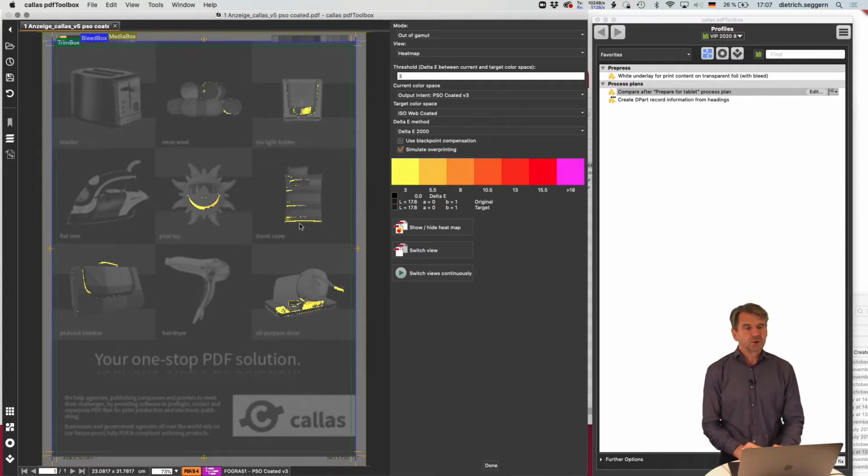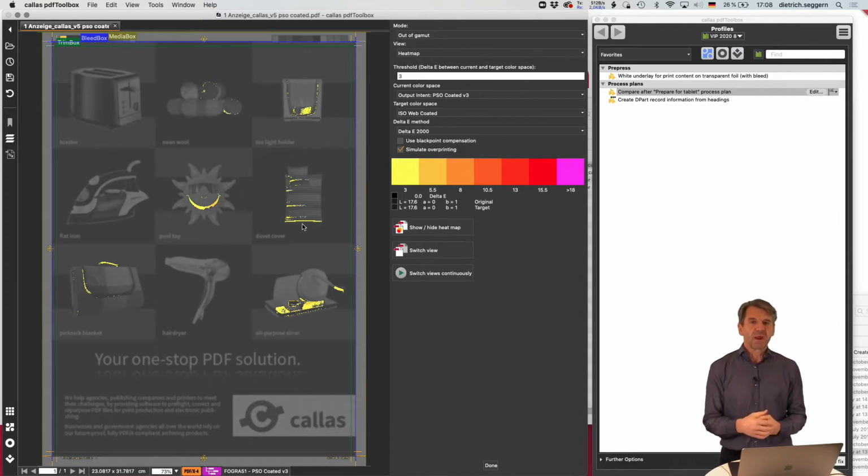And then this shows why the visualizer makes so much sense, because in a Preflight check, you could only check whether there are such differences, and then maybe also find out the total amount of pixels that have the difference. But here you can immediately see how big regions are, how many regions are, how they are distributed on the page.